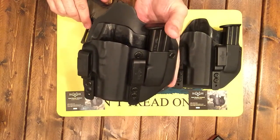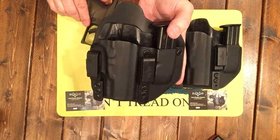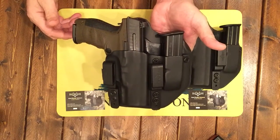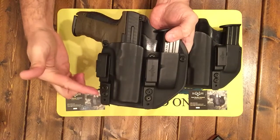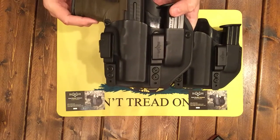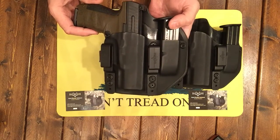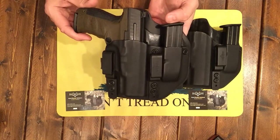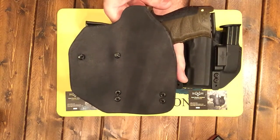You can wear these from the 2 to the 4 o'clock position as well as the 9 and 11 for the cross draw. This is really unique — I've never personally worn anything like this, so it's going to be a journey and I'm very excited about trying it out. You can change your ride height position with the clips, and you can probably get a little bit of cant. You can wear this at the 3, 2, or 4 o'clock — I'm going to wear it at the 4 and the 3 and give it a try, and probably even throw it on at the 2. I've got my tactical muffin top so we're going to try that.